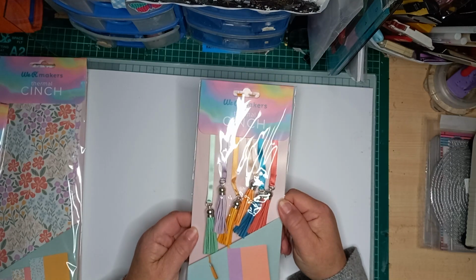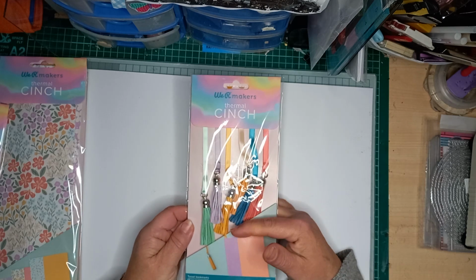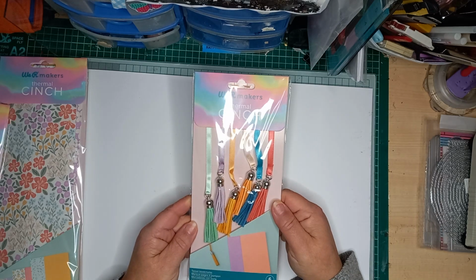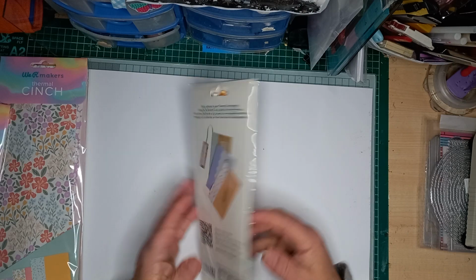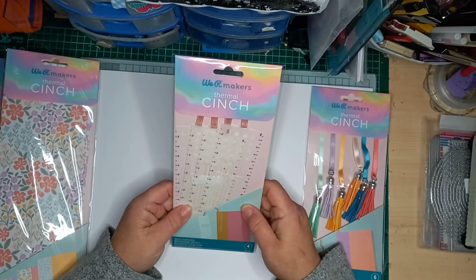So this is your We Are Makers Thermal Cinch, and these are your wee dangles, for want of a better word, that you can put in your spines. There you are. And there's 6 of them, 2, 4, 6 of them. And there's loads and loads of spines.